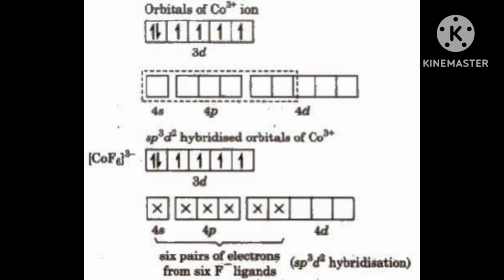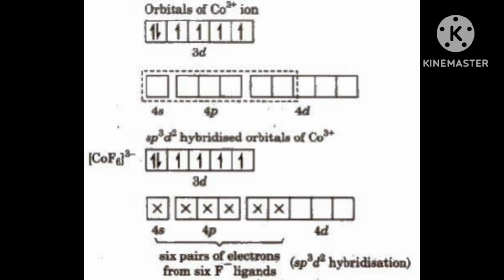This is a chloride ion, same way. Then here 4 are there, sp3, total 4. Then 4 chloride ions will each give 1 pair, total 8 electrons. So 4 pairs of electrons are given from 4 chloride ions, and then it will form the complex. Now it formed NiCl4 with the power 2 minus.